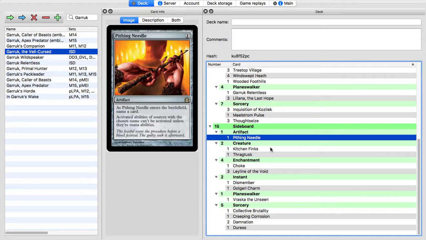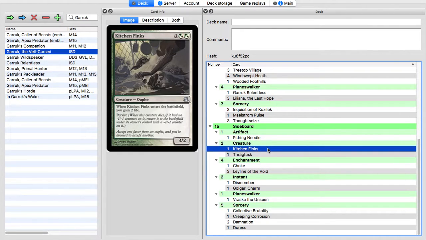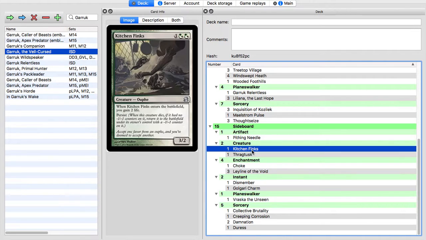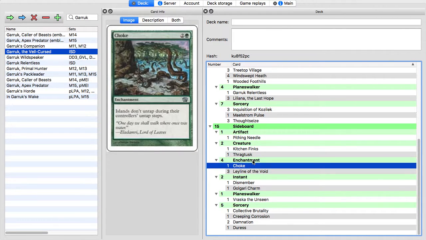In the sideboard, 1 Pithing Needle is one of those versatile cards that can deal with a lot of different decks. Kitchen Finks and Thragtusk are both life gain creatures. They do it in a little bit of a different way, but each of them has a potent ETB effect for gaining life and has a lot of resilience, which again is kind of what I'm looking for in this deck list. 1 Choke. Our Islands aren't all that important because you only really need to cast Tron Elemental once, and the rest of the time you just put it on the battlefield without using blue. And Choke does a really good job against things like Jeskai, or maybe not so much Grixis, Merfolk when they don't have a Vial out, so it can do a decent amount of work.